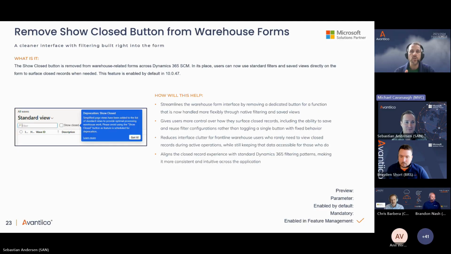I have to click this show closed button so that it shows these older records that I can find. That show closed button is gone in 47. It's not a feature, it's not an option, it's just gone. So those are now worked into the status filters, as they probably should be. So if you want to filter for shipped loads, you could just add it to the pre-built filter on the status fields for each of those forms. We just wanted to point that out.